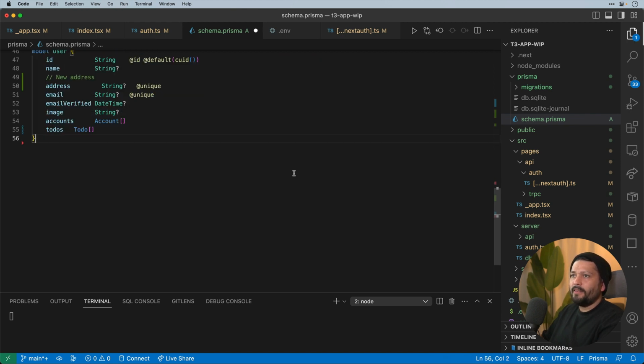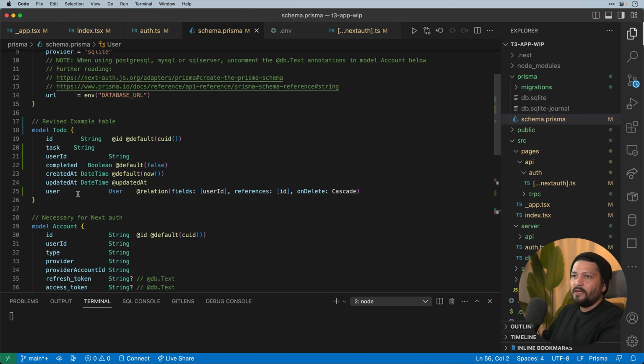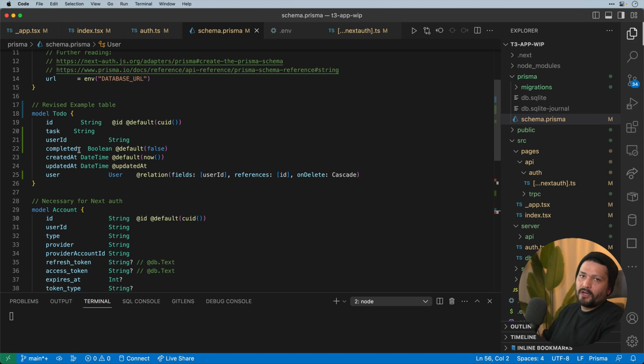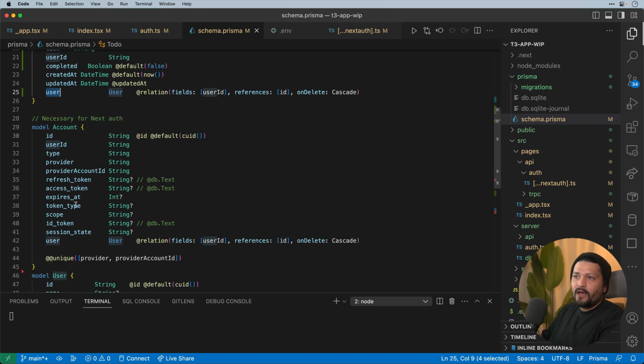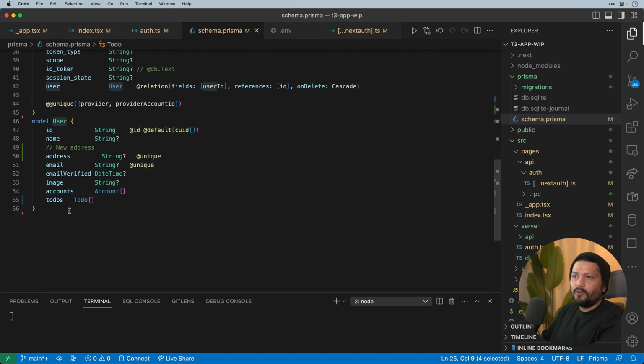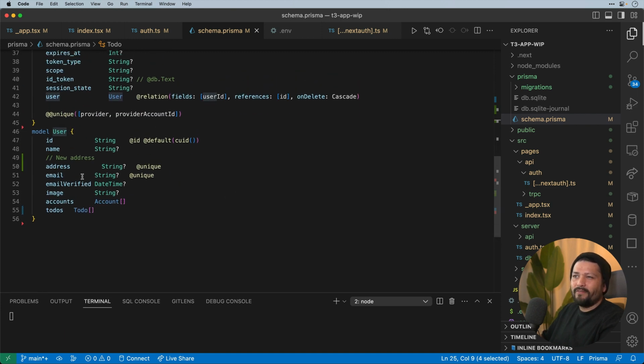So just modifying this entire database, you'll see that there's a new to-do, which we're going to create to-dos that are associated to a specific user. You'll see that we have the date, if it's completed or not, whether the user has said, hey, this is incomplete or not. It's associated to a user. The date was created, updated. There's the account. Nothing has really changed for the account table. The user table is where things have changed. We've kept the email. We just made it optional, but we also added address here that it'll be unique to the user. And we have associations to the accounts and we have associations to the to-dos.